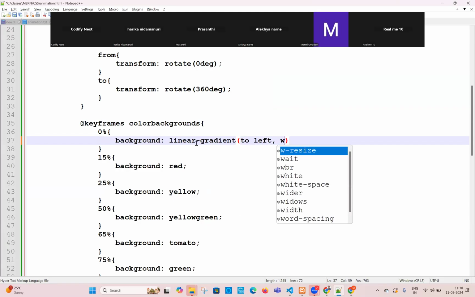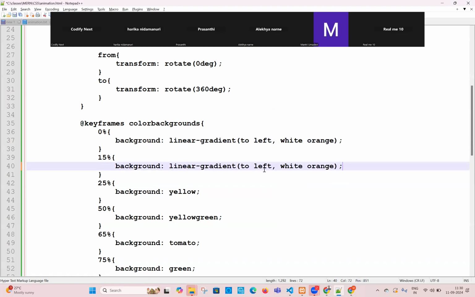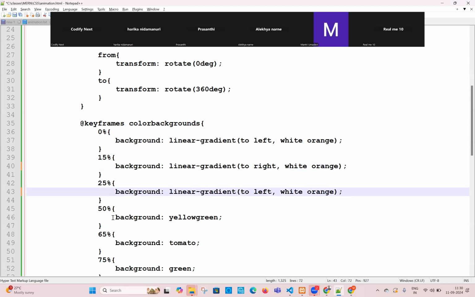This is going to be to left, then white, and the next one is going to be orange. We can take it like this, sir. This is also going to be to right. I'm trying this way, guys. This is again only changing to right.